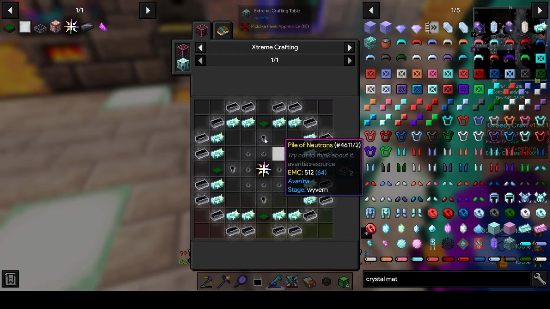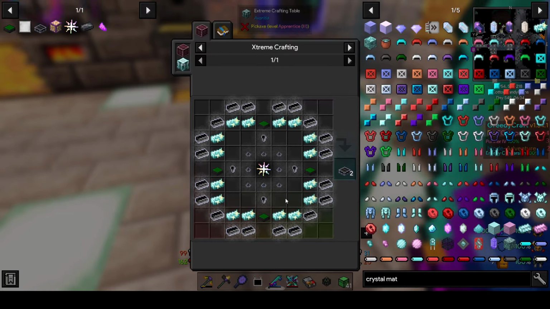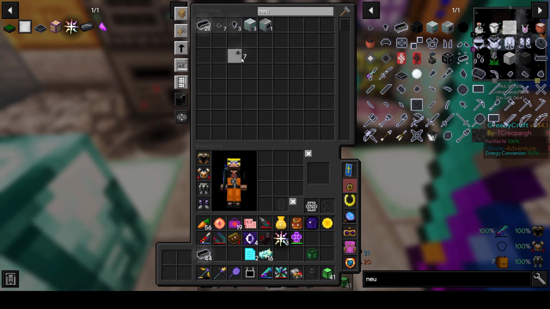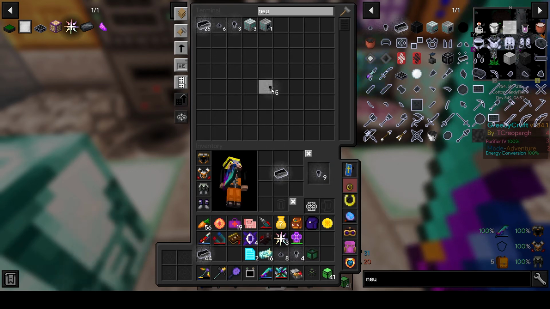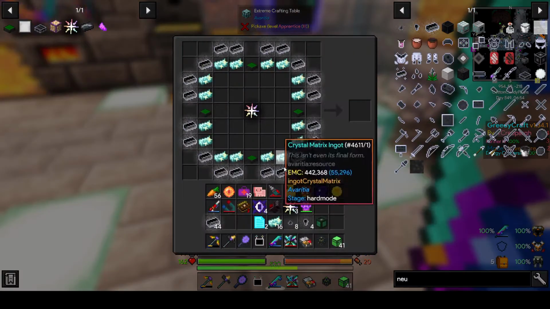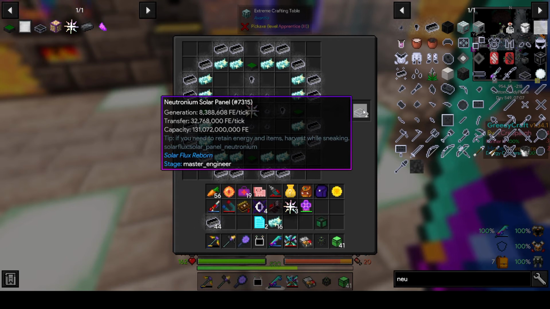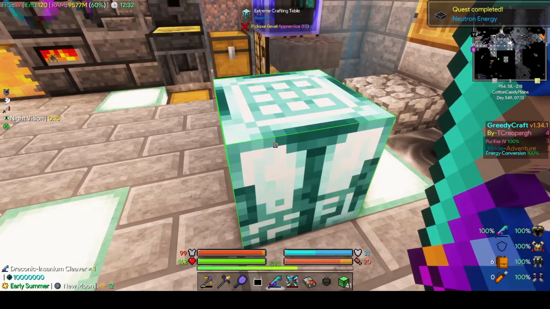And then a pile of neutrons and neutronium nugget. Eight. Yep. And these. And four of these. Whoa. All right. Now, if this is correct, and this gives us 8 million a tick, that's pretty damn sexy.